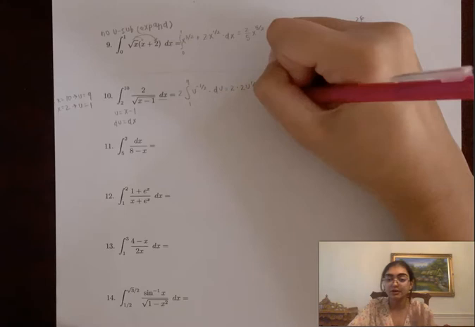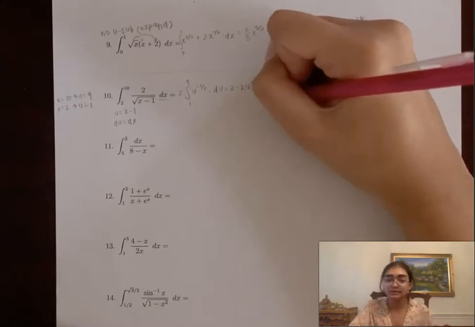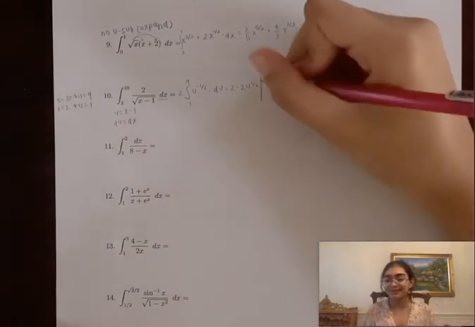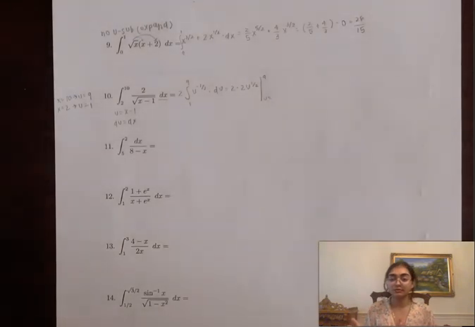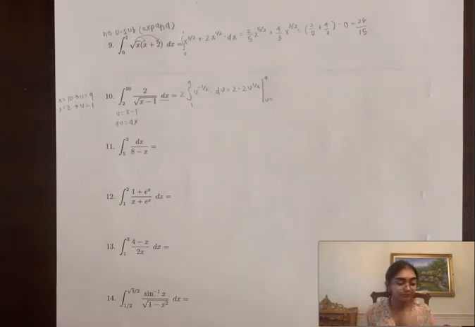And then we're going to plug in our u values. Remember, we're not using any x's, so we're going to use our new values of 9 and 1. So here I actually properly wrote the notation. I finally figured out that I was writing it wrong. And I wrote u equals 1. So as you can see, we're completely forgetting about all of the x values that we had. We're done with x's, and we're now going to plug in these u values into our u antiderivative.